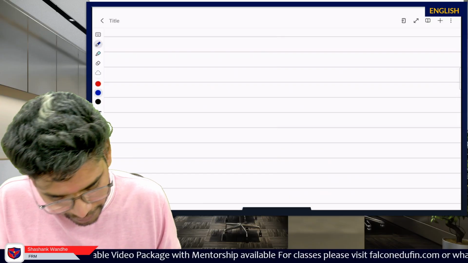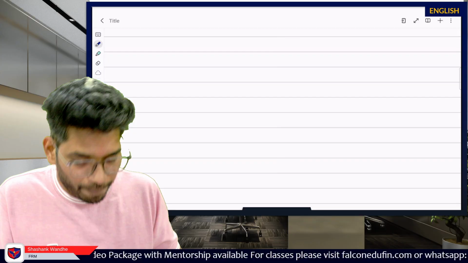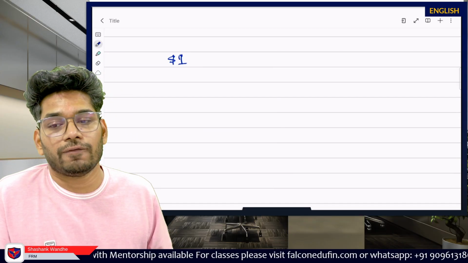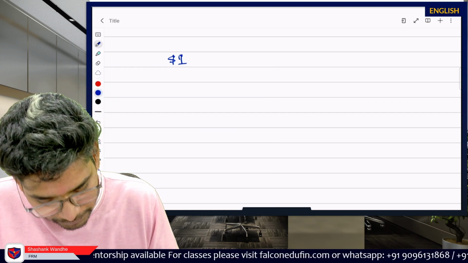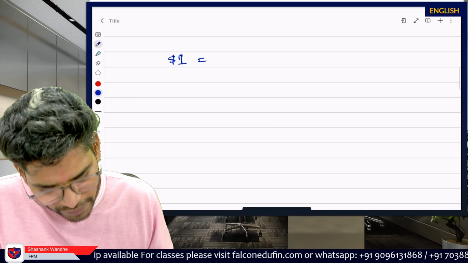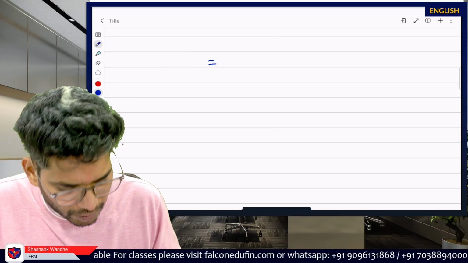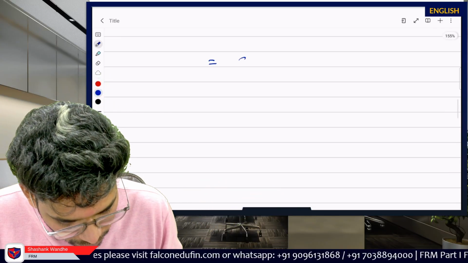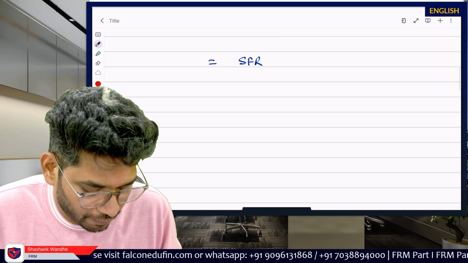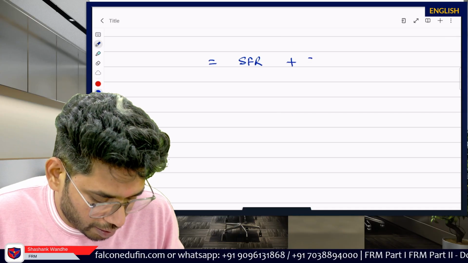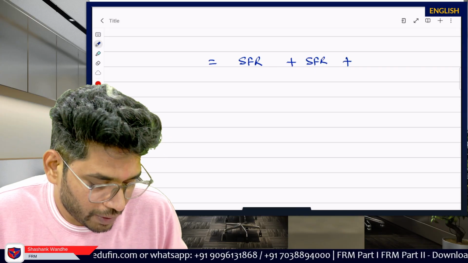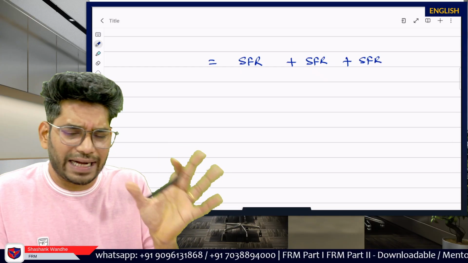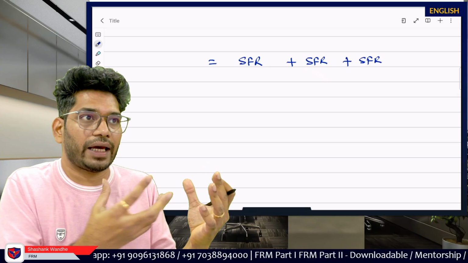Now let's see what happened here. Let's assume for now you have to invest $1 in a particular bond. We know how to do the pricing of this particular bond. So SFR is the fixed committed rate which we will be paying for 3 years. So you will pay SFR for the first year, then SFR for the second year, then SFR for the third year, or for right now, for the understanding purpose, we will assume you are receiving.